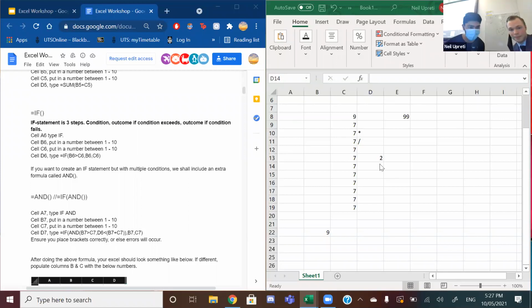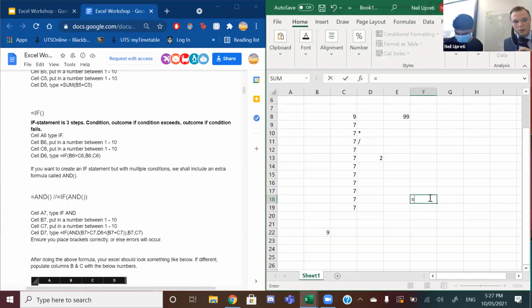So we have the and if functions. Let's very quickly go through what they are. Sure. An and function is essentially just looking at multiple different conditions and putting them together. If you wanted to sum things, or do things that are different, like greater thans or subtractions, you can put them all under one single formula. So in this instance, we're going to utilize the and function with the if function, so we have multiple conditions to get to a certain outcome.